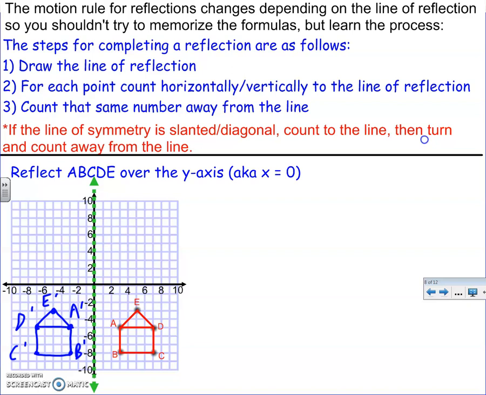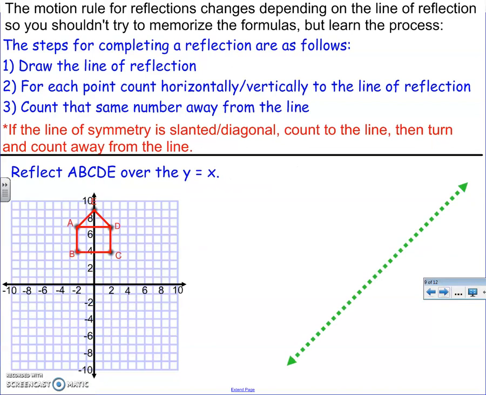All right, we could try to find the motion rule, but again, that's not a good idea. It would actually be the same y value, but the x gets multiplied by -1. Let's try another one. Reflect this picture over the diagonal line y equals x. So hopefully I know that's mx plus b, y-intercept is 0, then up 1 over 1 for the slope, or down 1, left 1, if you go that way.